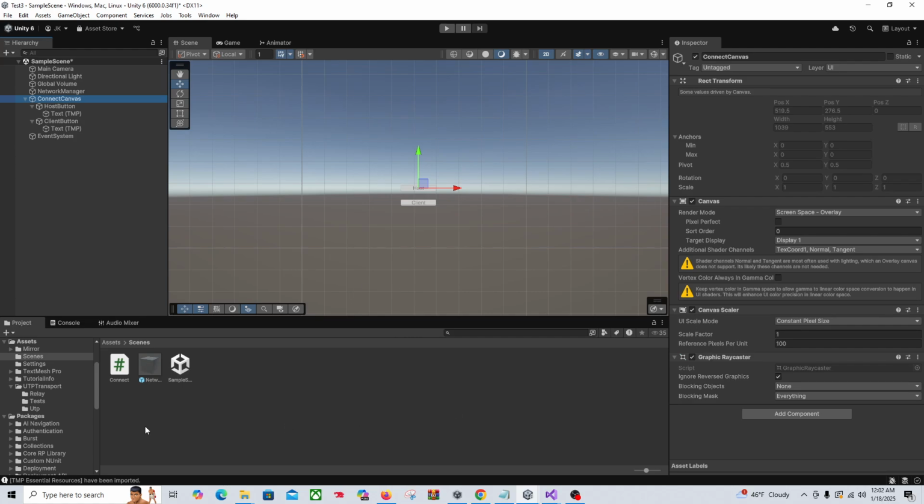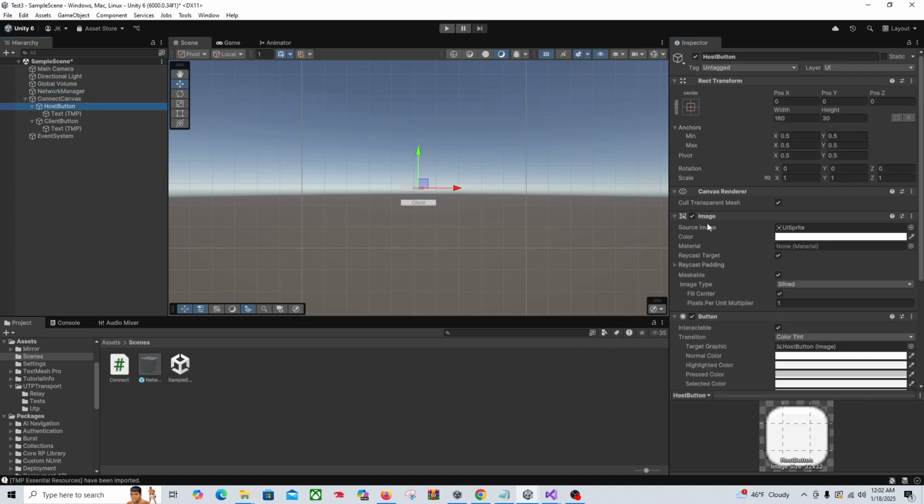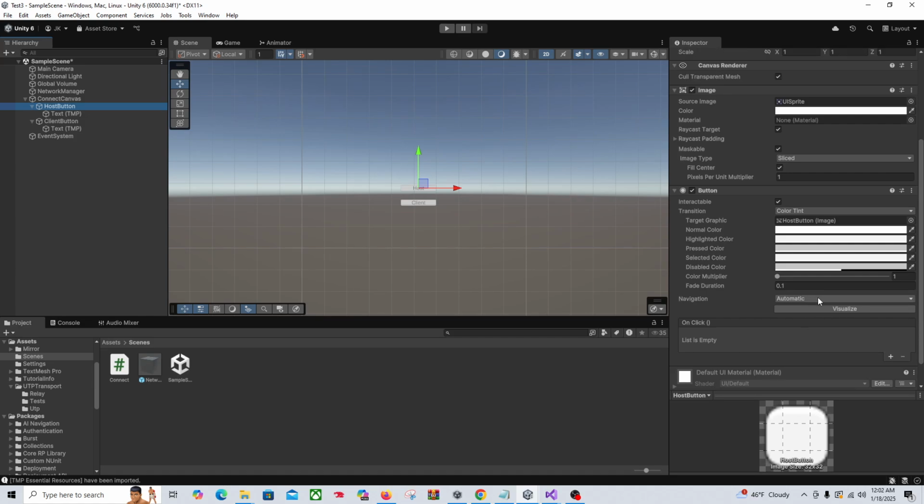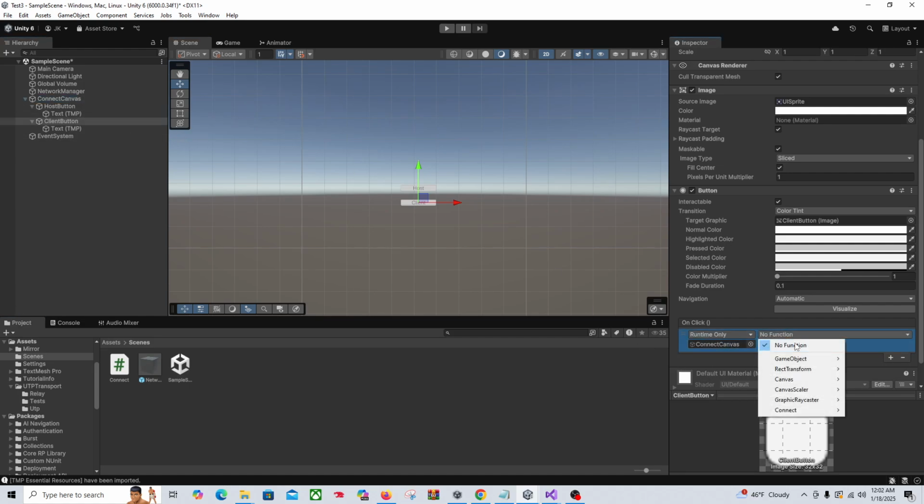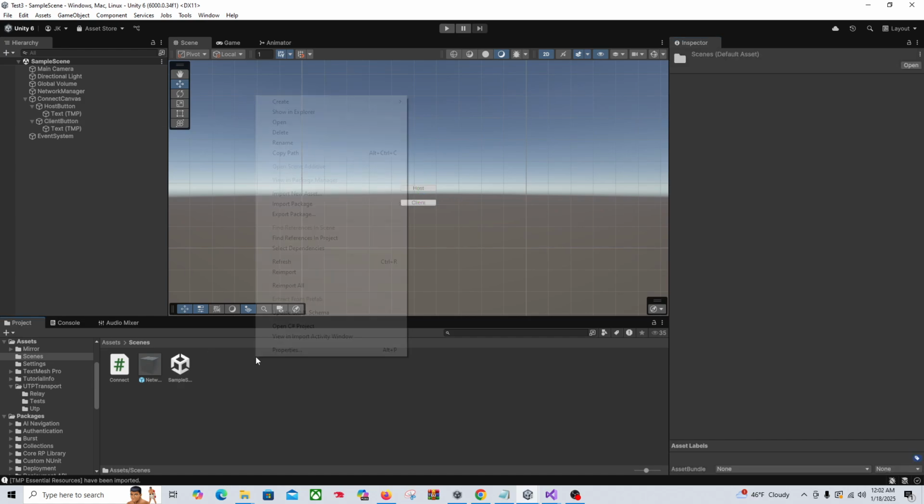So let's take this, we'll throw connect on there, take our network manager, throw it on there, and then on our button, just come down here. I'm not going to bother putting listeners in. I'm just going to cheat on this, and we're just going to do this, and then we're going to go down to connect, and then we're going to go to host. And then on this button, we're going to click it and then bring down our canvas because that's right through the script. And I'm going to go down to connect and I'm going to hit client. Okay, file save. Next, we need to do an authentication.